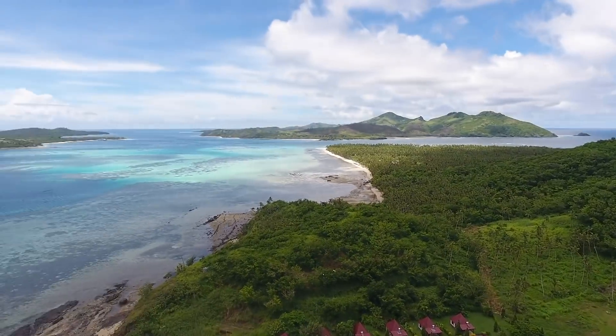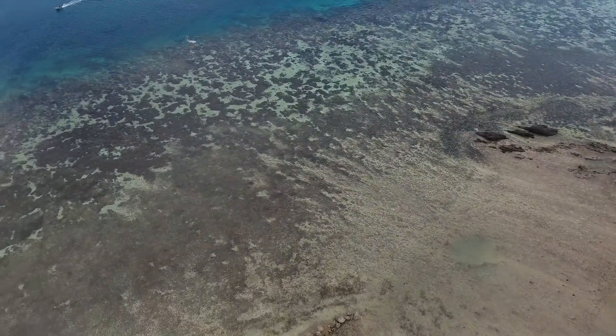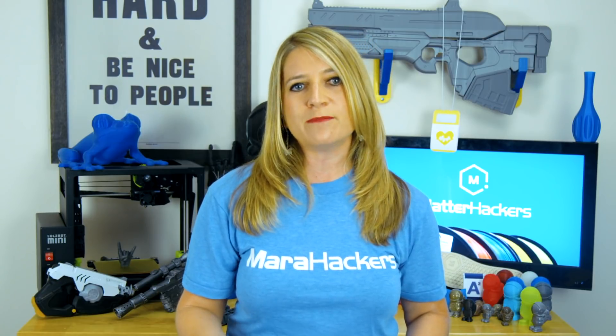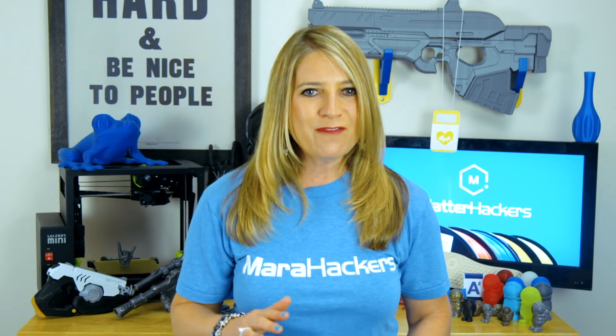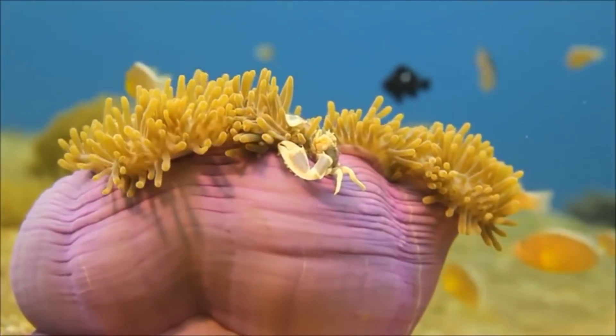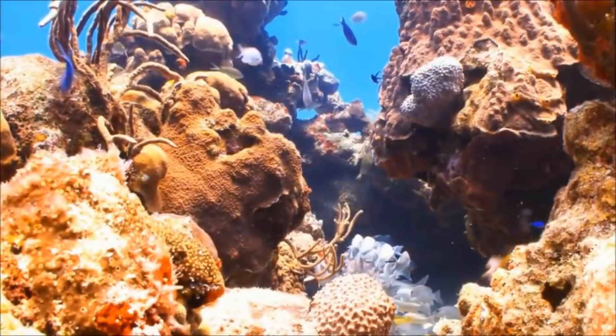These tiles were placed on the same reef in Fiji for six months. Emily is analyzing the data as we speak, but she did report that lots of the tiles had corals settled on them. The long-term goal of these 3D printed habitats is not to replace live corals completely, but to act as a temporary home for reef fish during times of degradation. If these 3D printed corals can support live growth, then over time they should gradually mold into the reef and become part of the foundation while providing beneficial structure and hiding spots in the interim.